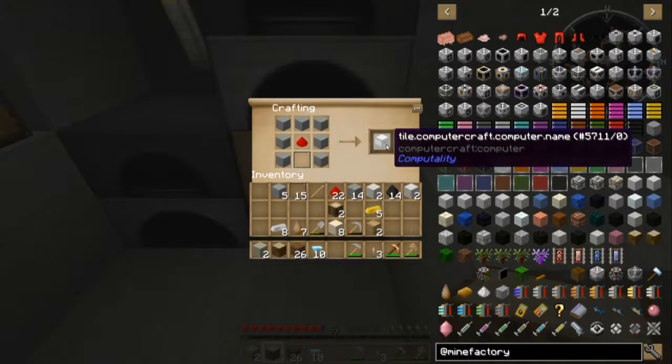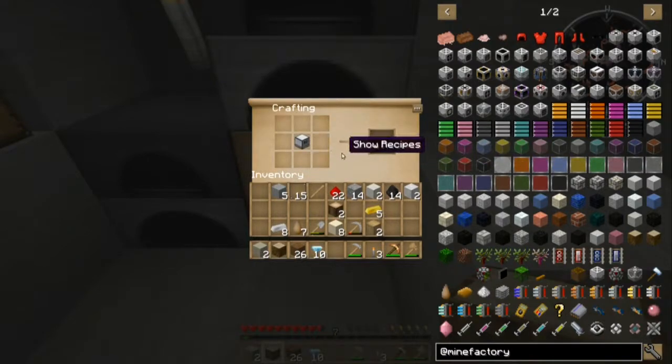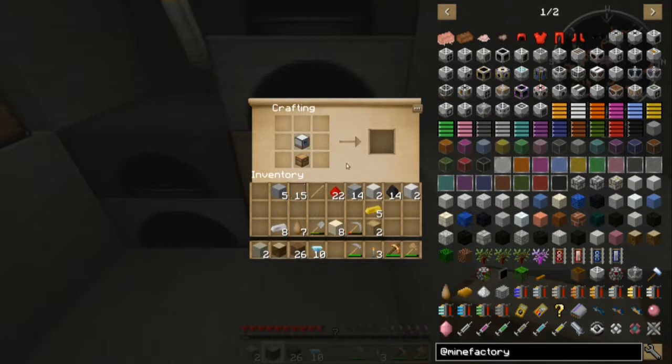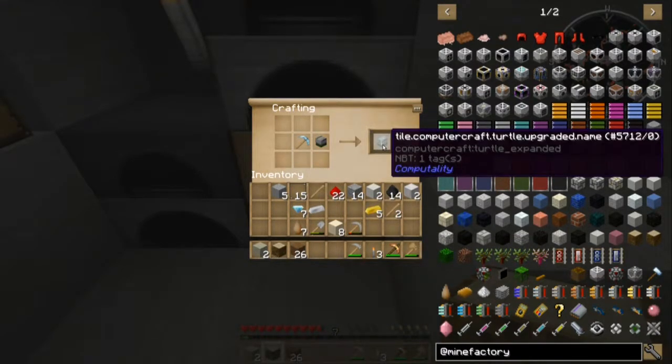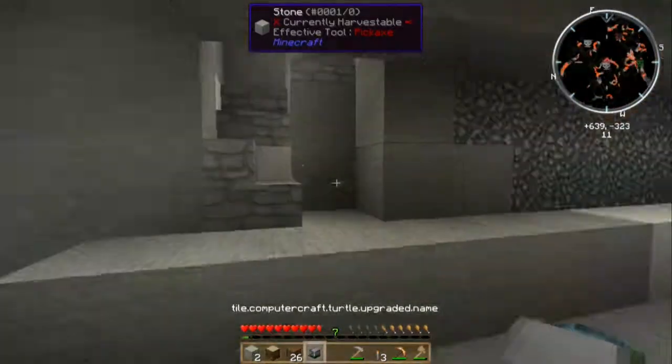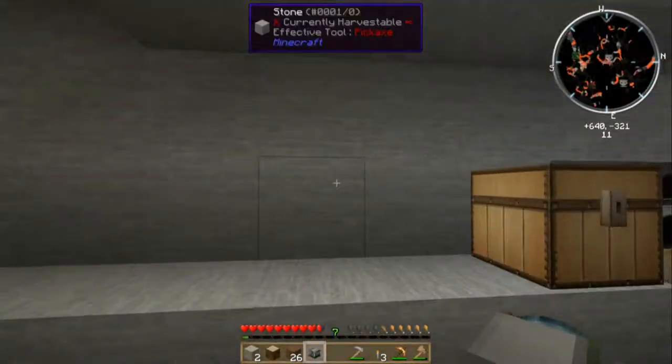A computer. Okay. And then if we combine that with a chest, there we go, and some iron, we should have a turtle. There we go, a turtle. And then we need to make a diamond pickaxe. There we are. We combine that with the turtle. And we have a ComputerCraft turtle, upgraded to be a miner. Very old, bad texture, but oh well.